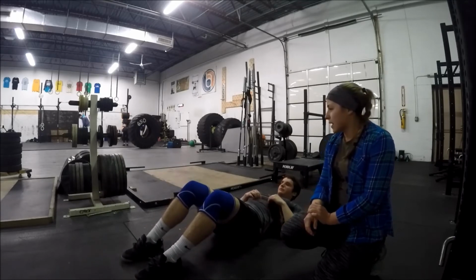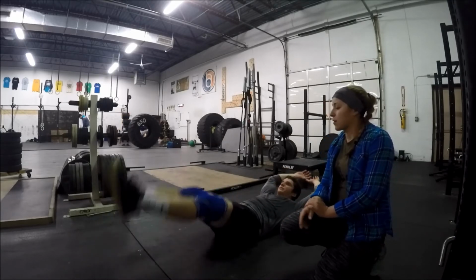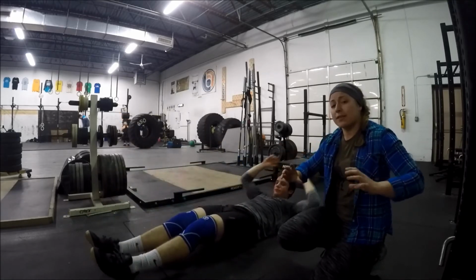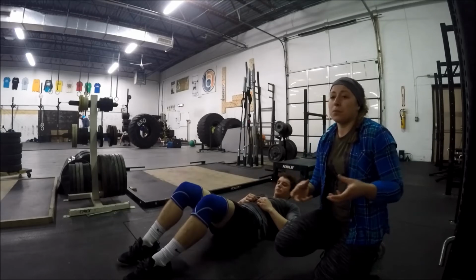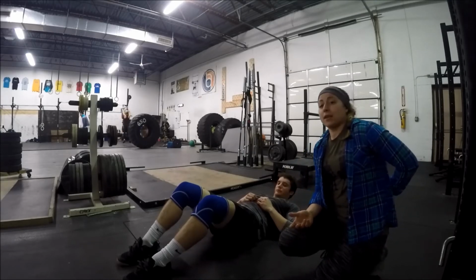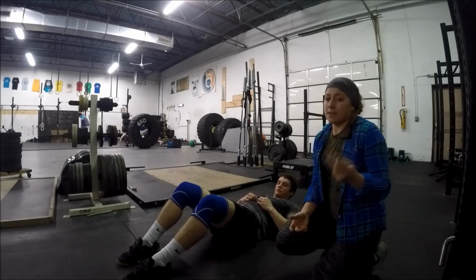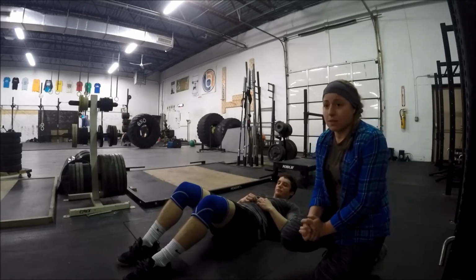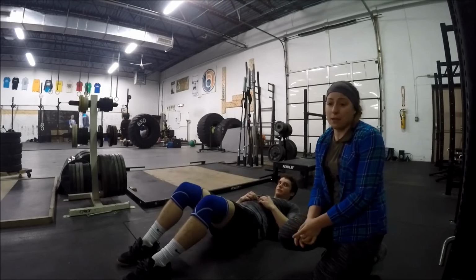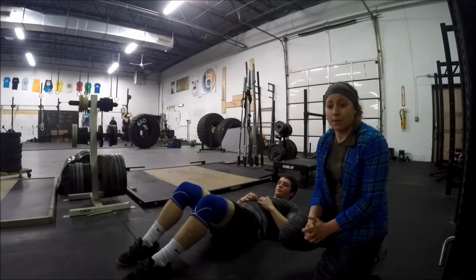So Kyle, if you could go ahead and do a couple rocks for me where you're lifting too high. That motion there is going to pull that pelvis anteriorly, and it's going to pull that lumbar spine out of the position that we properly set up for our hollow rocks. And the second most obvious fault is going to be that we don't ever get a TA, transverse abdominis draw, to begin with, so we're not in a good hollow rock position.